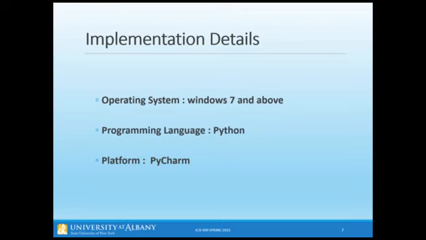Python is highly extensible and has the most abundant and powerful class library among scripting languages. These libraries cover most application scenarios, such as GUI, network programming, database access, and text operations. Our platform is PyCharm. PyCharm is the most popular Python IDE at present.